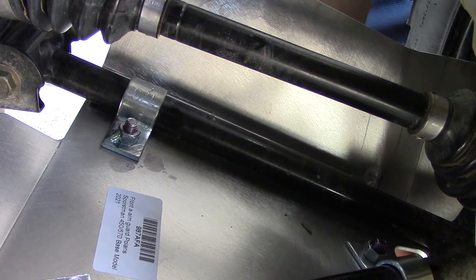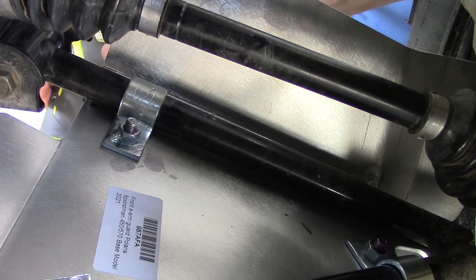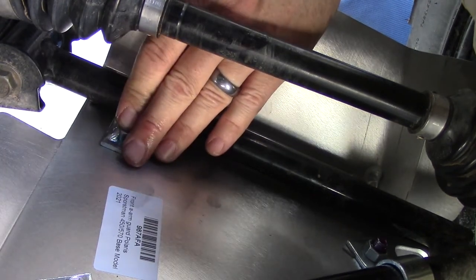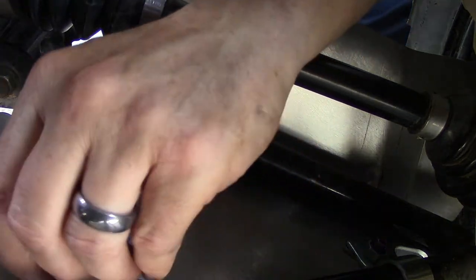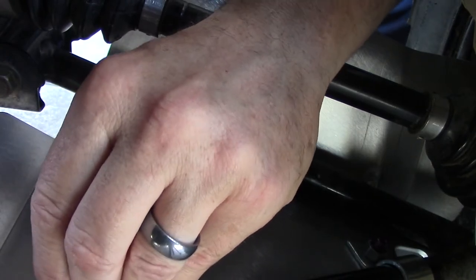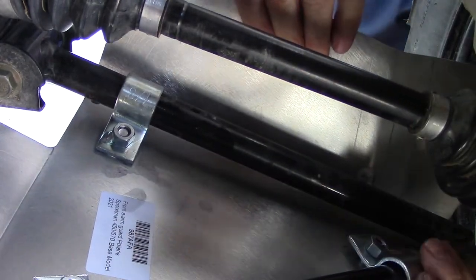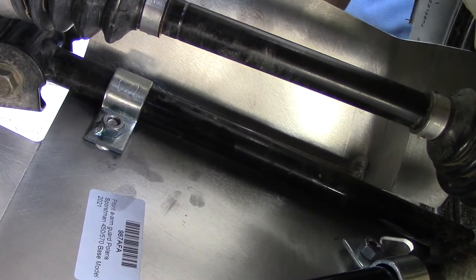I think the big thing now is we're a little close to that. I think I'm going to have to move it. Yeah, we're a little closer, so let's actually pull that. Let's loosen these up. It's a little too close to the tire. Let's move that bad boy back just a hair. All right, slide it this way a little bit. Let's tighten up this bottom one first.